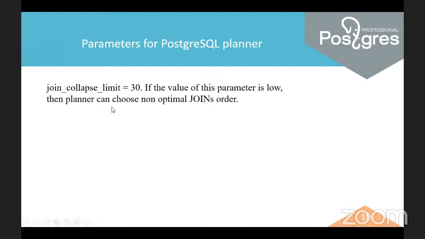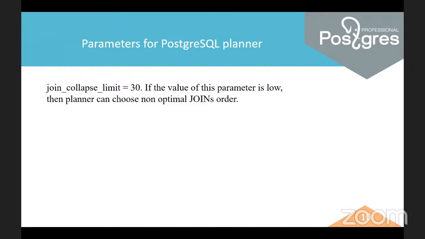And I would like to say some words about the Postgres Planner. Of course, you already know about default statistics target, allowing us to improve the accuracy of our statistics for building more accurate query plans. However, I would like to tell you something about join collapse limit. Of course, you already know about joins, like left join, inner join, right outer join, full outer join. And of course, you have specified a correct order to join your tables for producing a final result.